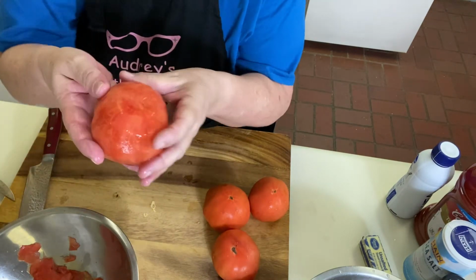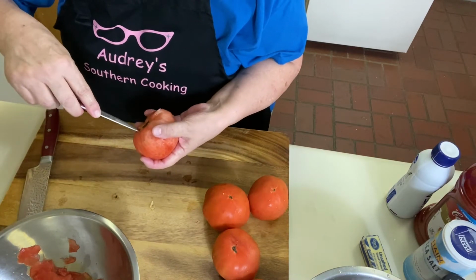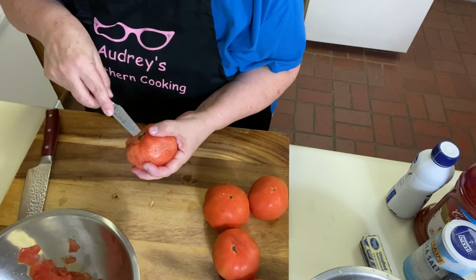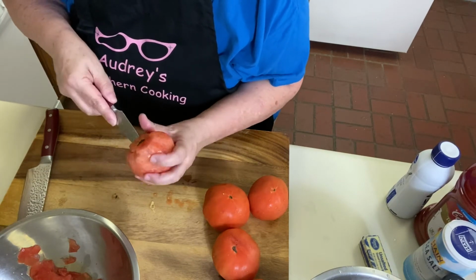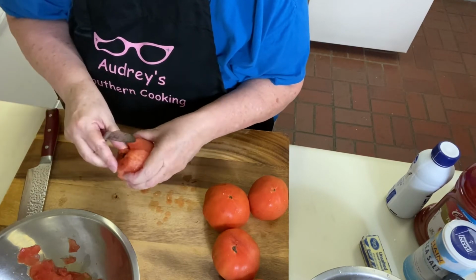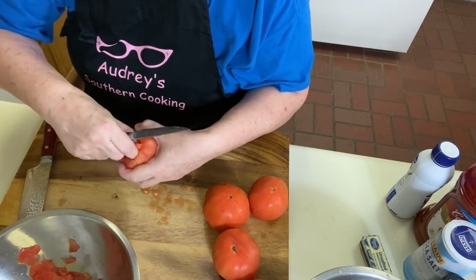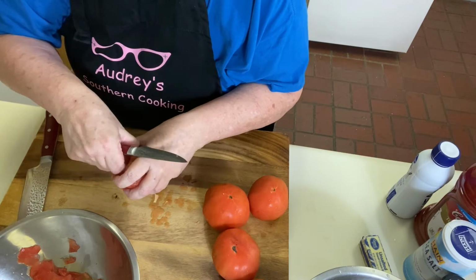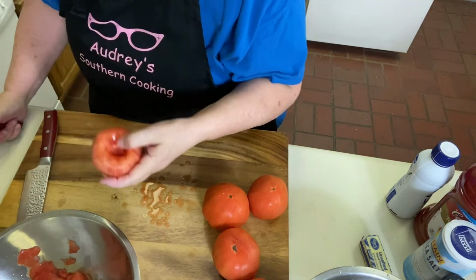All right, so I'm going to show you how to do this on this one tomato. So I've already got it peeled, as you can see. So I'm going to take my knife and I'm just going to go around this core. Be really careful, don't cut your finger. Just gonna pull that out. All right, so there's the core out.